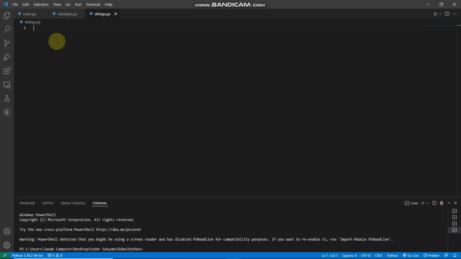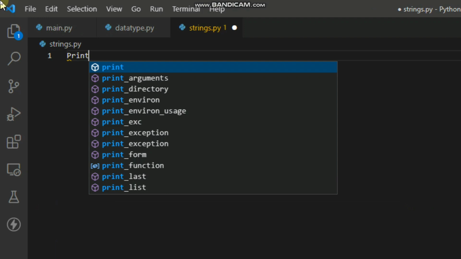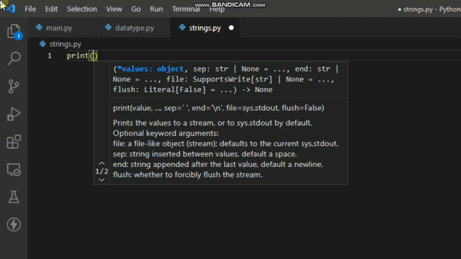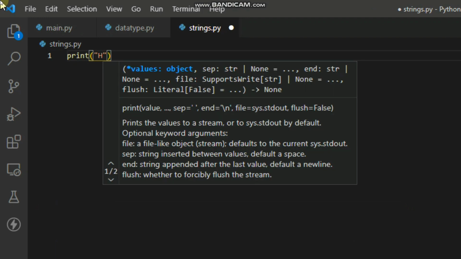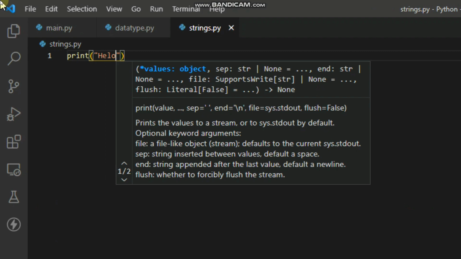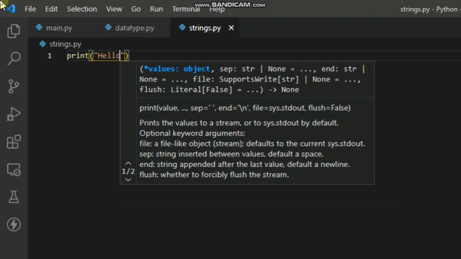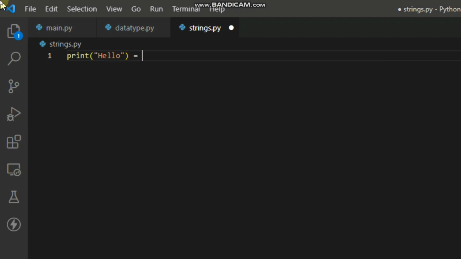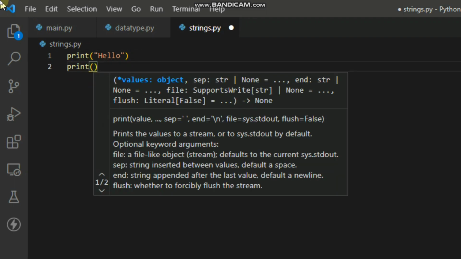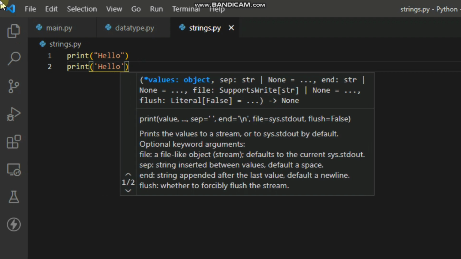If you want to write a string in Python, then you have to use single or double quotation marks. So for example, this hello is equal to this hello. These two hellos are equal to each other.